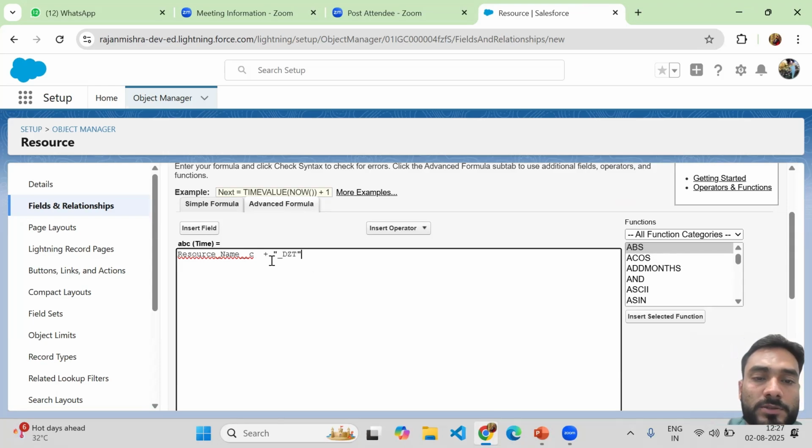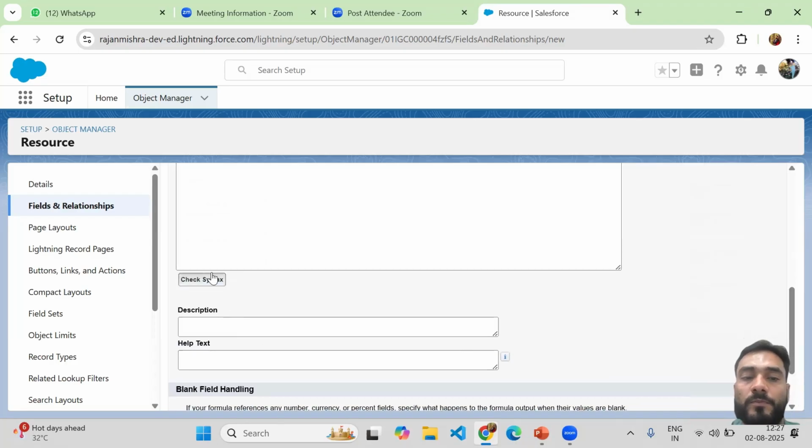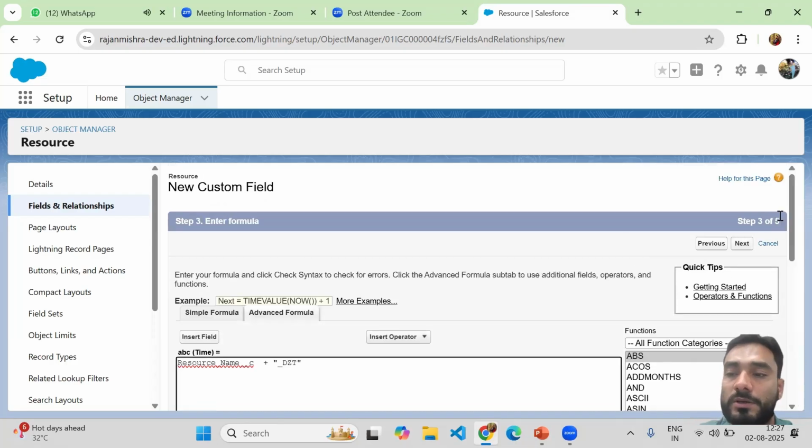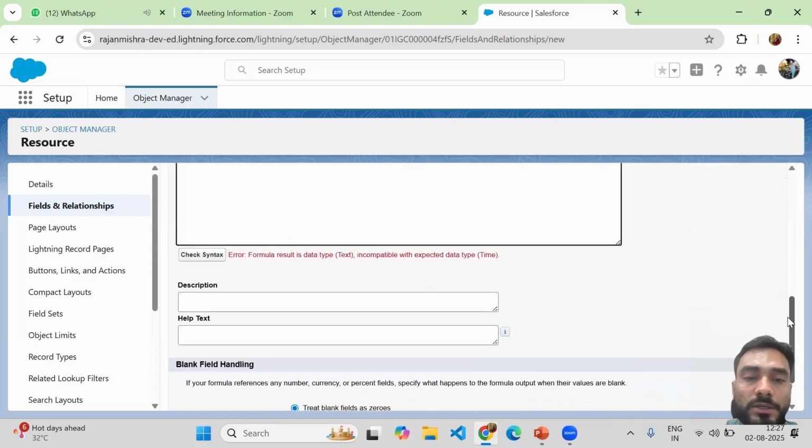Yes, sir. So here we have selected this field. It's a field API name, but the system is not understanding what the DJT is. But it's a string, right? That is text we can say. So we have to put it in a single quote or double quote. I will just recheck again and see here.